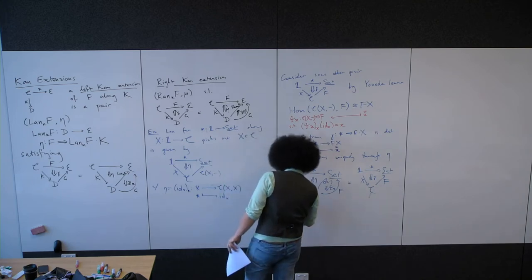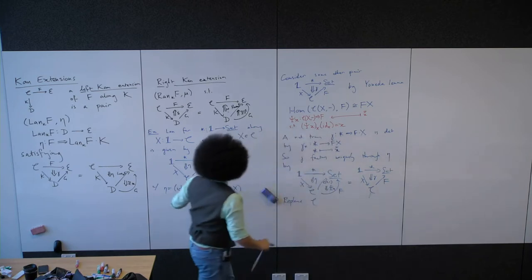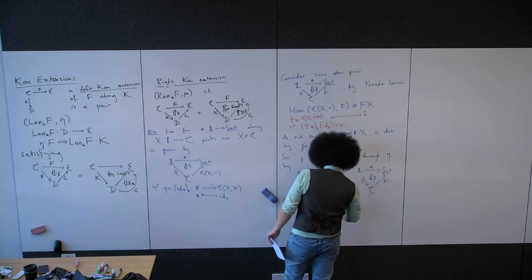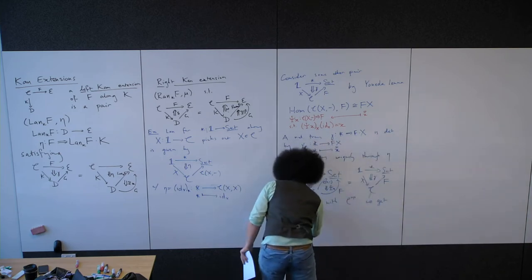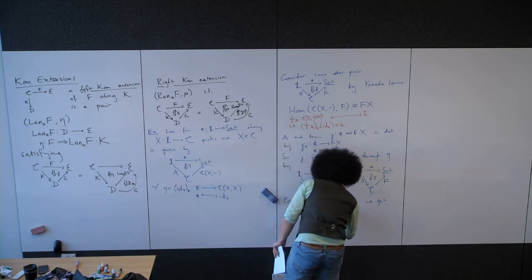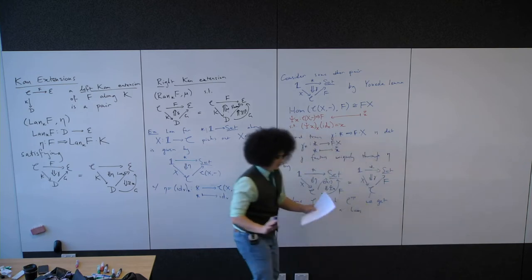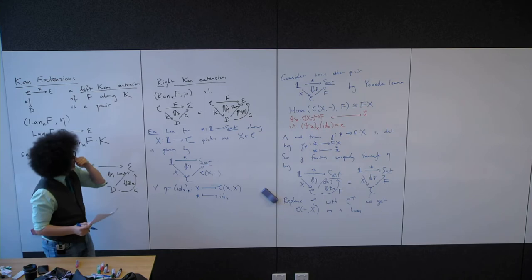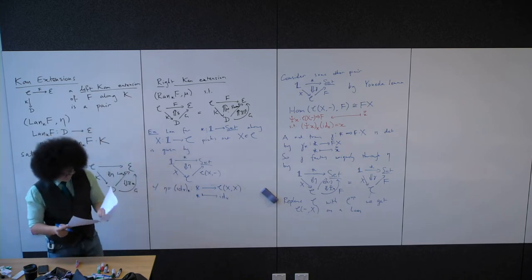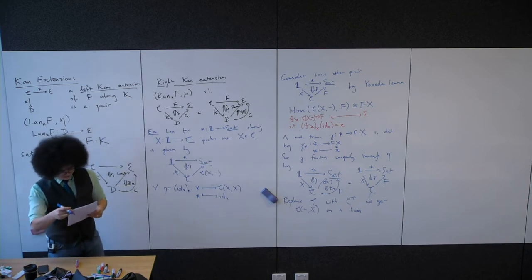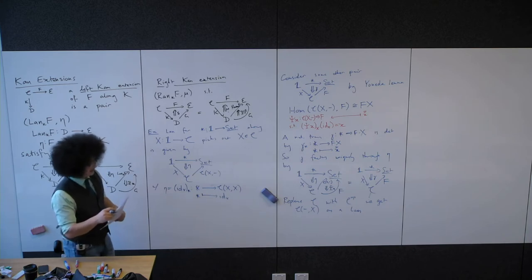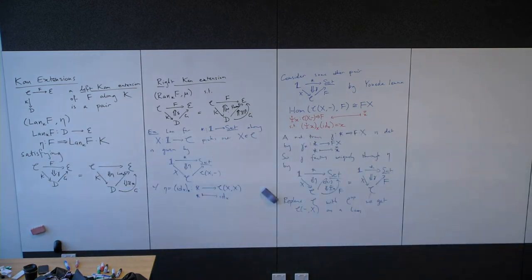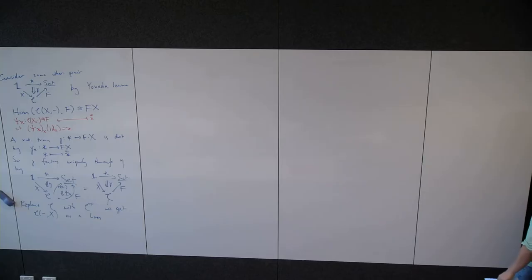If we replace C in this, so if just everywhere in here we replace C with C op, we get the other representable functor for X, C(-, X), as a left Kan extension. So we can get both representable functors as a left Kan extension. We get the other one by putting C op in here. Okay. No, it's still a left Kan extension. I'm pretty sure I checked this yesterday, because I also thought it should be the other way, but.